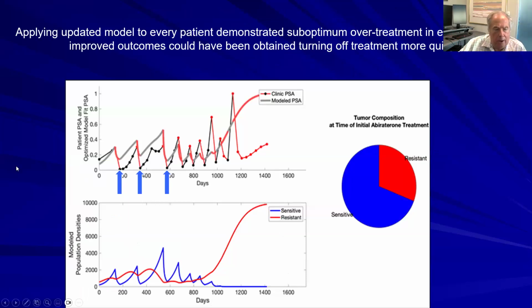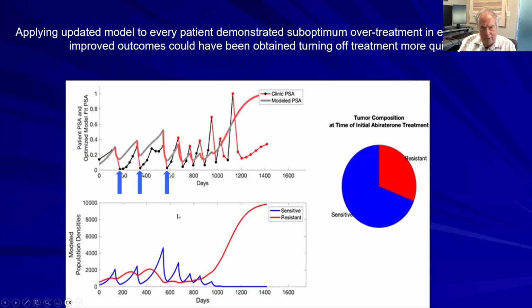And just briefly, what I'll show you here is that one of the things that we found was we overtreated patients. Our goal was to reduce the population to this PSA to 50% and then stop treatment. But you can see in this graph, what we actually did in this patient was we wanted to stop here, but because of the trial design, we didn't really stop until here. And so you see the PSA was driven to close to 0 in 3 consecutive cycles.